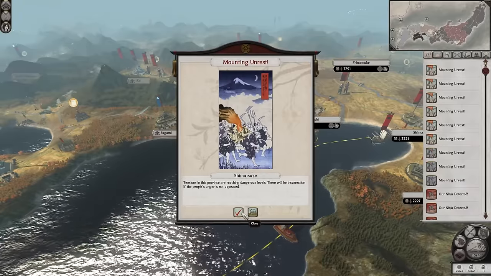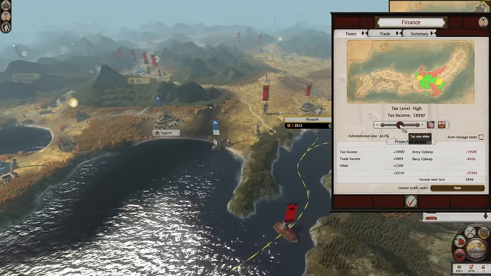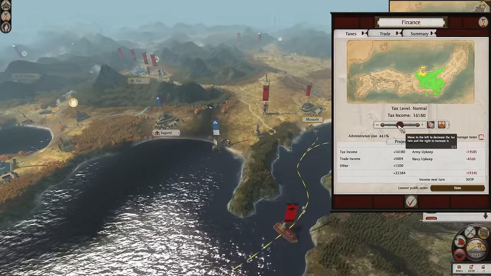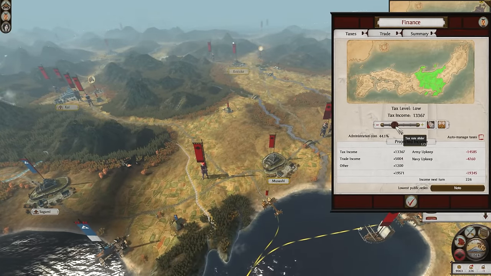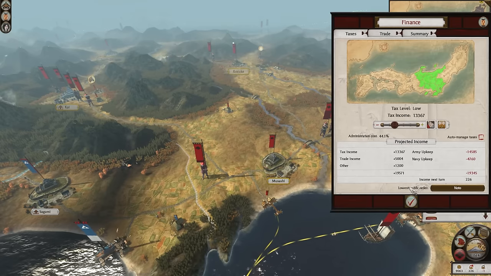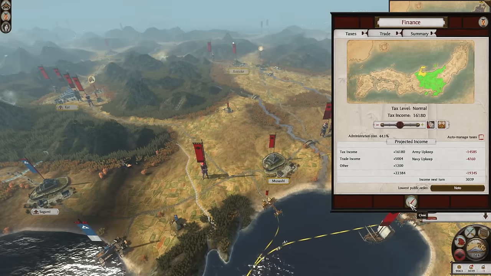Mounting unrest. Yeah, it's going to be everywhere. So I need to lower the income, rather. People are saying actually the best way, or the most efficient way of long-term growing your economy, is playing with your taxes on low and seeing if you can survive that level, because it massively improves your long-term growth for your settlements, and then you can crank it back up.